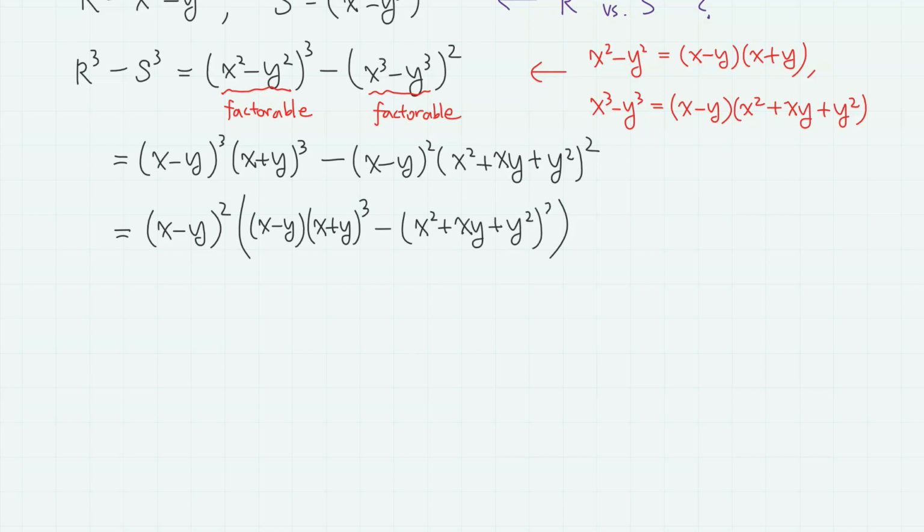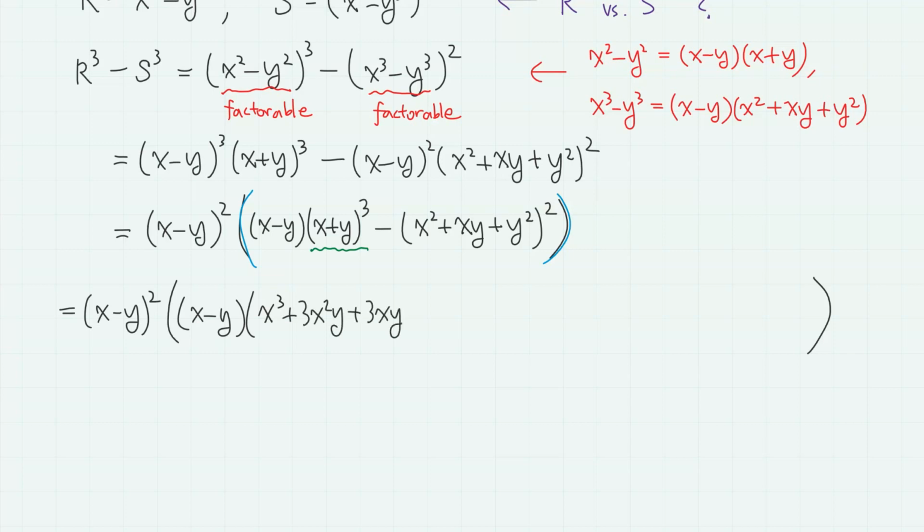y squared) squared. So we still have some pretty involved expressions right here, and there's not a magical trick that I can show you to get around these lengthy calculations. So let's just keep calm and expand to see what happens. The expansion of (x plus y) cubed is x cubed plus 3x squared y plus 3xy squared plus y cubed.